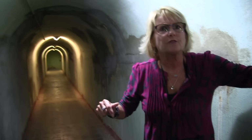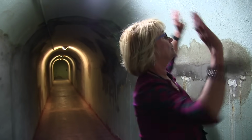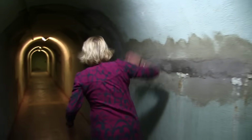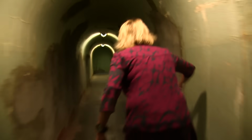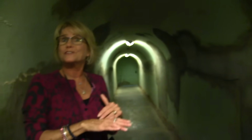And I've looked and looked for that tunnel and I couldn't find it, but about a year ago, I had a group of engineers come through. These guys were huge and they filled this space. Every one of them came in, they started banging on the walls. So listen to what I heard. A little banging, all the way here. So this is hollow. And every one of those engineers went, that's it. He had a tunnel within a tunnel that went underneath the street of Boston, and that's for his own safety to go to the bank that stood across the street.